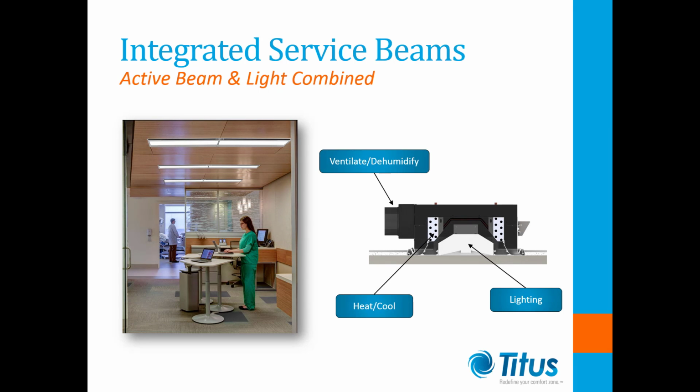Some active beam designs incorporate other services such as lighting into a single unit. These are known as integrated service or multi-service beams. This integrated service beam incorporates a dimmable, efficient LED light fitting in the centre of the unit and is particularly suitable for patient rooms where it can be difficult to accommodate all of the other services when the ceiling space is limited. Another good application is for laboratory alcoves. These rooms are usually small and often there is just not enough space to fit an active chill beam and the light fitting, so integrating the two eases ceiling coordination.